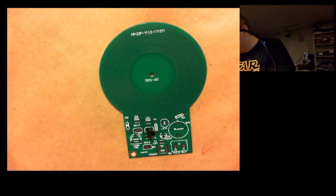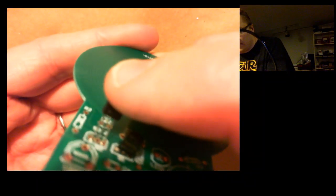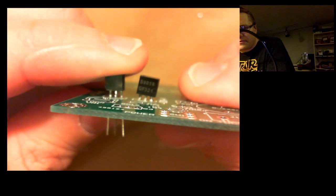Okay, let's do the other transistors here. So these are 9012, and on the back there, again, you probably can't see it, but that's a 9012. So we'll again put those three legs into the three holes, push it down. It's just about even with that one. And I wonder if I can turn off the autofocus on this camera. I don't know if it's going to help or not.